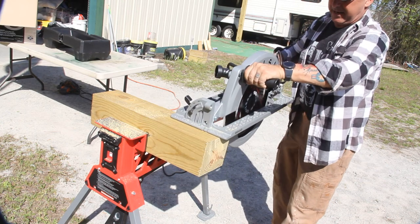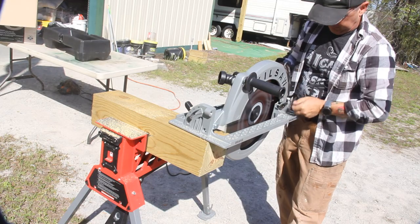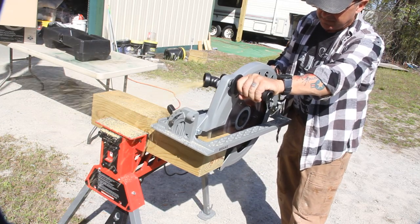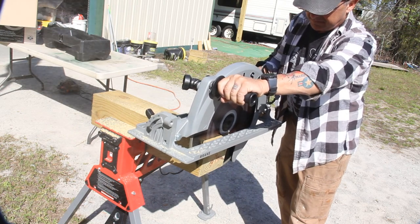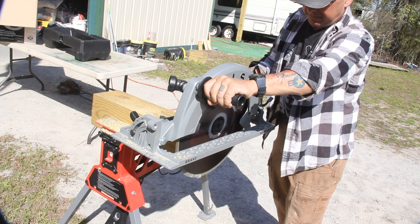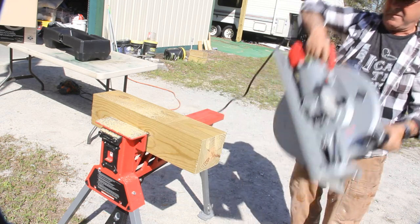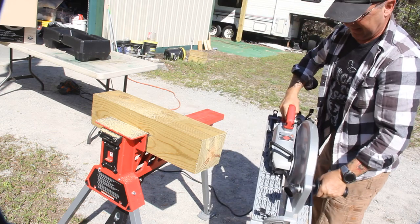And it's got a brake on it, which is nice. Not too shabby. Picking up over your head, well, won't be fun.